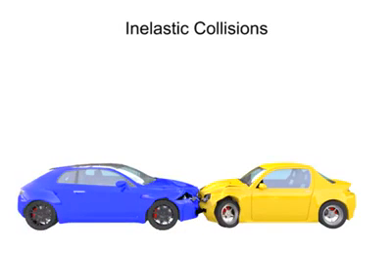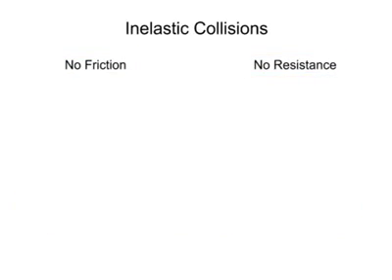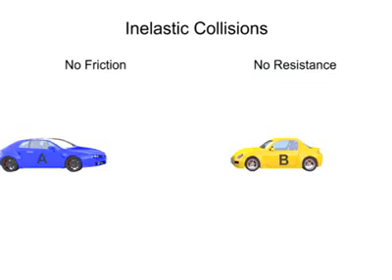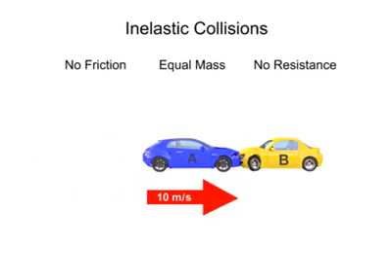In order to understand the conservation of momentum in this example, we'll imagine a car crash taking place in a world where road friction and air resistance have no bearing on the system. Let's take two cars, A and B, with equal mass. Car B is parked when car A plows into it head-on at a velocity of 10 meters per second. Kinetic energy is immediately lost as the cars become mangled and stuck together. Some energy is converted into heat.